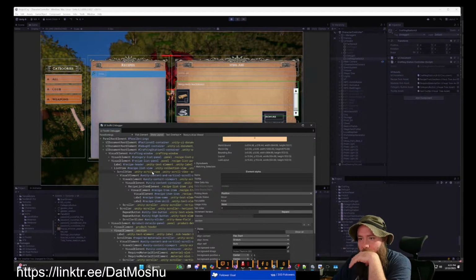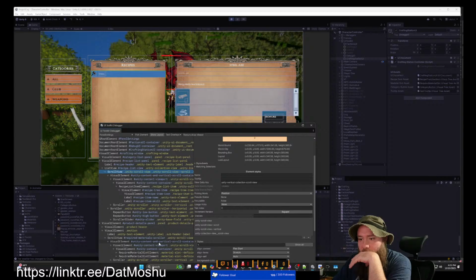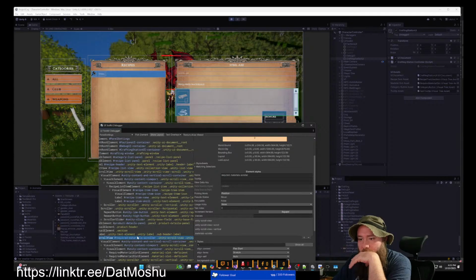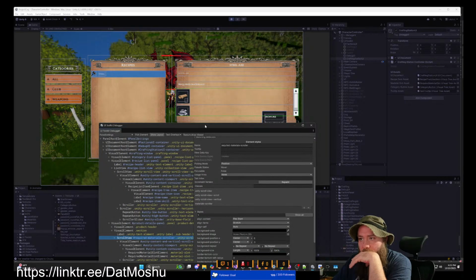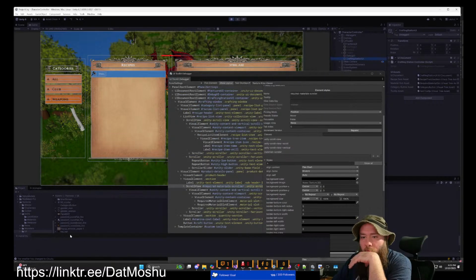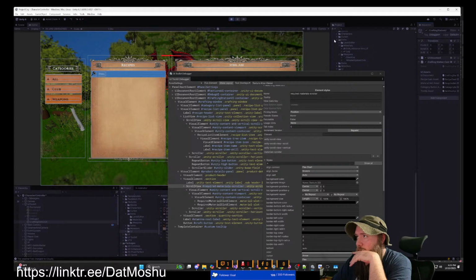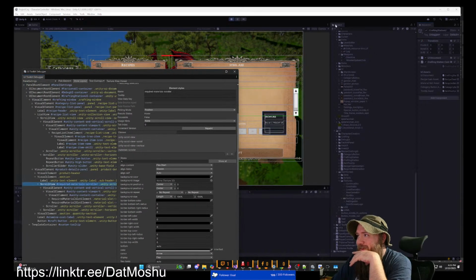So we're in our scroll view. Crap. Not what I want.